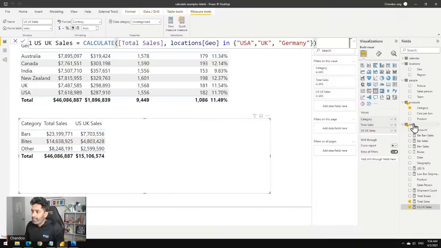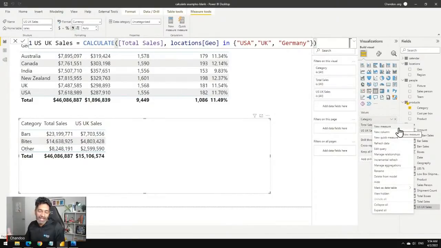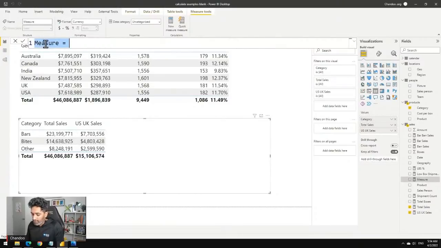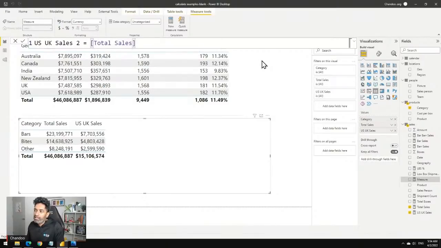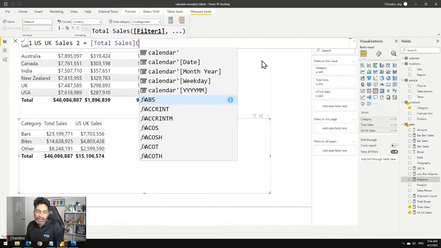I'll show you one more way of writing this. I'm not really sure if it works because, as I said, these are not the things that I was planning to cover, so I haven't done any practice, but I do know the concept, so we will just try this out. So US UK sales 2, and this is going to be total sales. This is actually an improved syntax that they have introduced. Internally, it will get translated into CALCULATE, but from an outer perspective, it looks a little simpler. So you write the measure and then open bracket and then specify the filters. That way you're not using the word CALCULATE, but it amounts to the same thing.